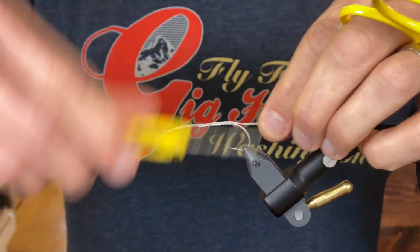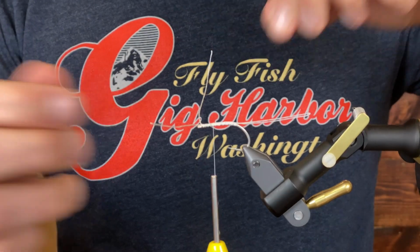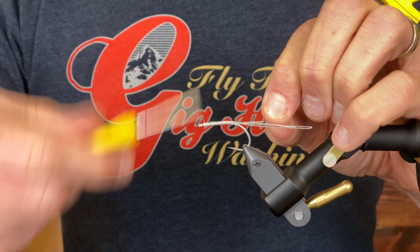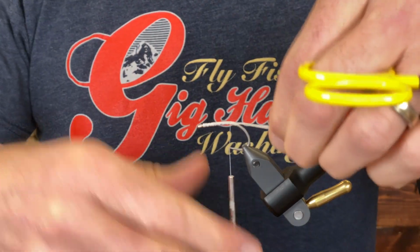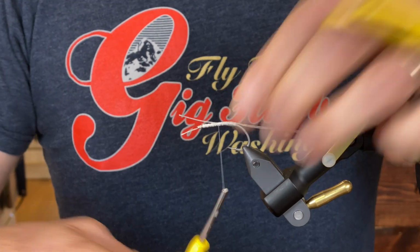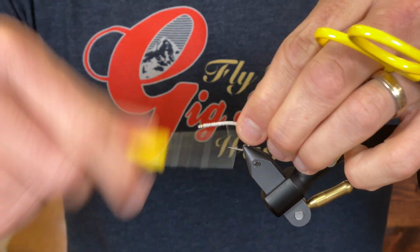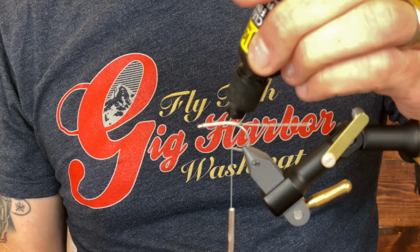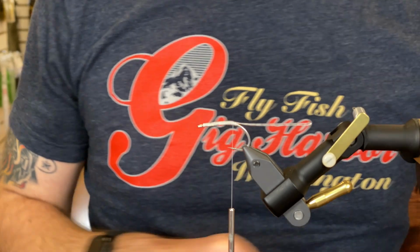Since I'm using the 6/0 and not the GSP, I can't crank down as hard on it, and I need to be a little bit more careful and put extra thread wraps. If it's a long piece like that, sometimes I'll even double it back over again, just to make sure it's not going anywhere. Okay, I'm going to hit it with a little bit of the UV resin, just to make sure that all that stuff is locked in place.